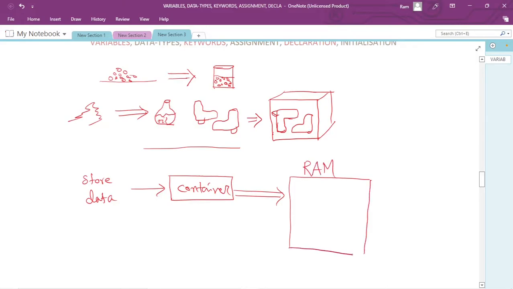Okay, so whenever you are executing a program, whatever data the program is manipulating or trying to access, all those data must be there at some point of time in the RAM of the computer. That you should realize.